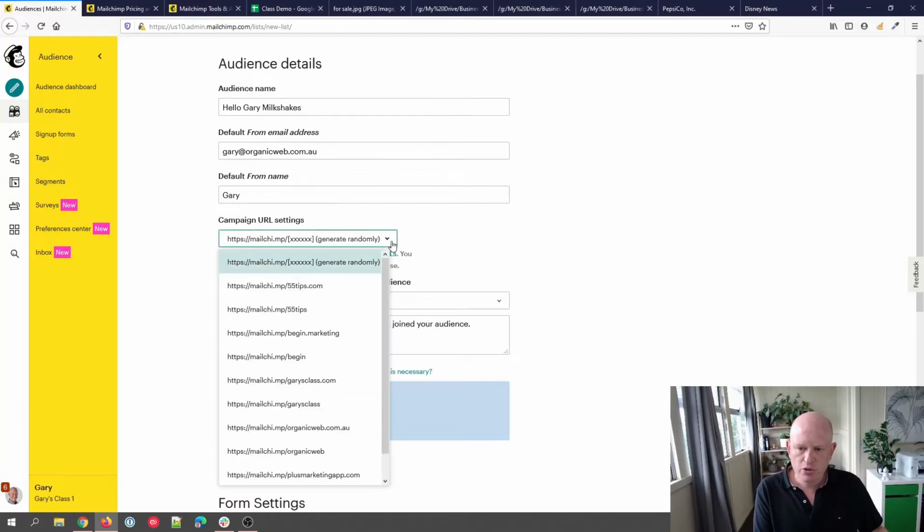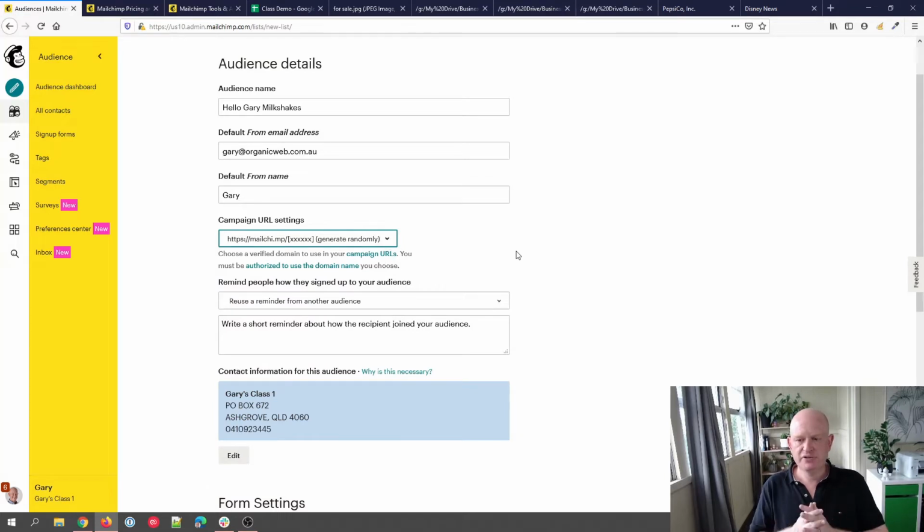These are the defaults. We can change them when we actually send the email. Okay, the campaign URL settings. We've got various options, depending on what account you have with Mailchimp. Typically, whenever we send a marketing email through Mailchimp, a version of that email is kept online. So you might have a link on that email saying, click here to view the online version. This is just saying, what do you want the online version URL to look like? I normally tell clients not to even bother changing this, but you can if you want to.